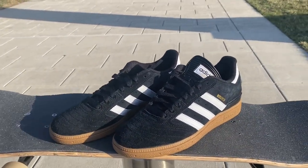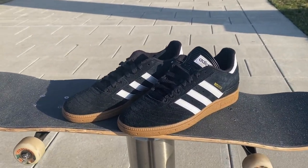These are the Adidas Busenitz Pros, and today I'm going to be doing 100 kickflips in them. This is going to be my first time skating Adidas, and I've heard a lot of things about them. Some were good, some were bad, but before I actually skate them, let's take a look at the shoe.